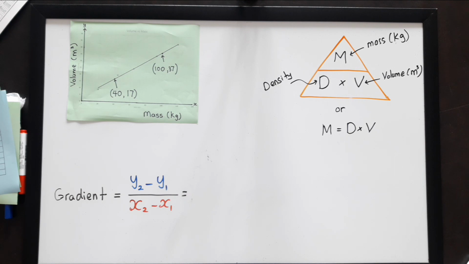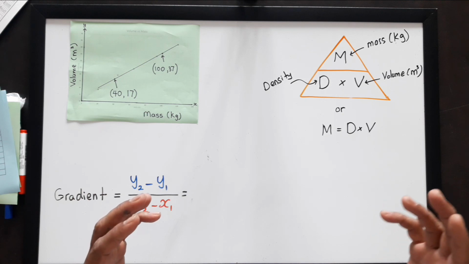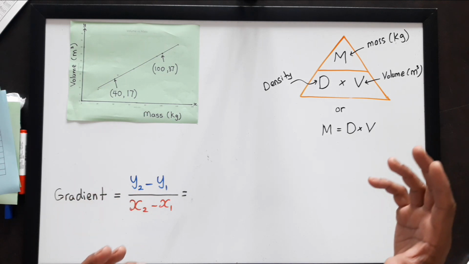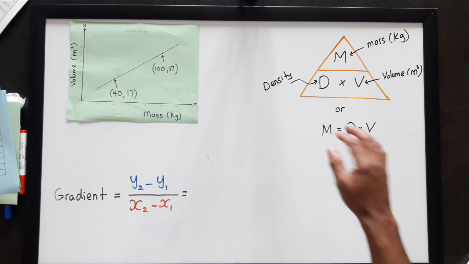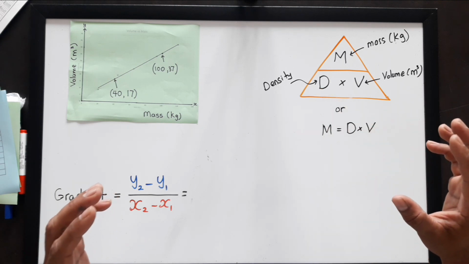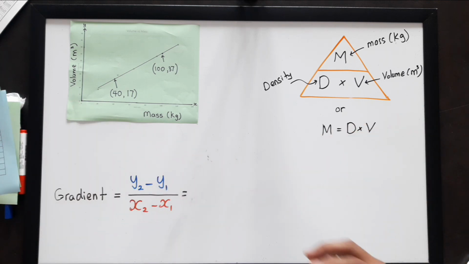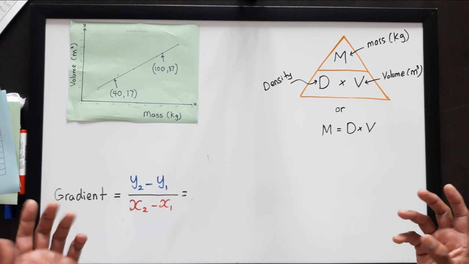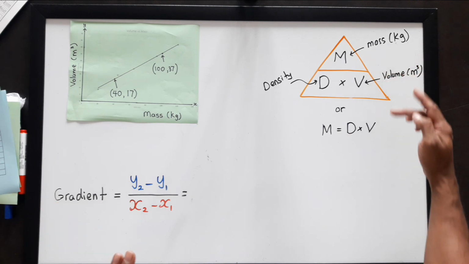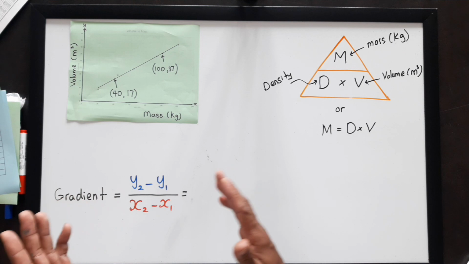Here's another formula that you will meet in physics. This formula helps us to calculate the density of a material. Now, just in case you don't know what density is, to give you an easy explanation, matter is made up of smaller particles, atoms, and molecules. Density gives you an idea of how closely packed these atoms or molecules are. So to calculate density, I've written the formula 2 different ways, like you previously saw for Hooke's law.